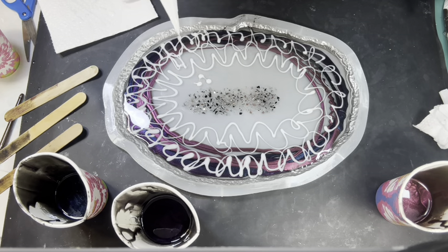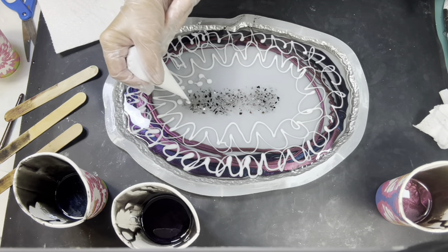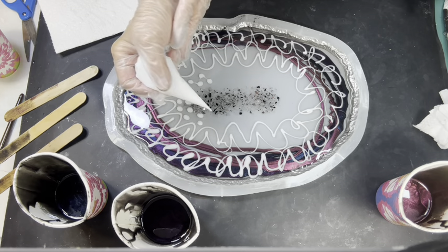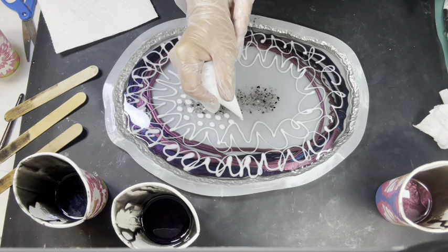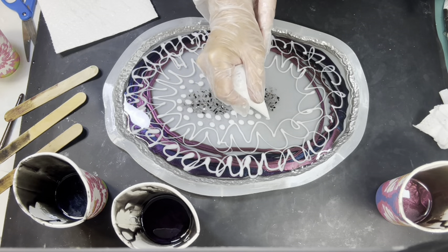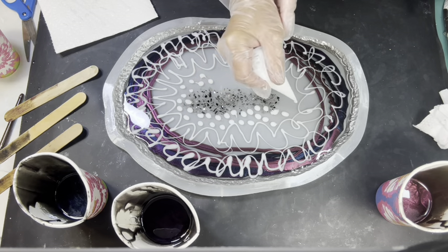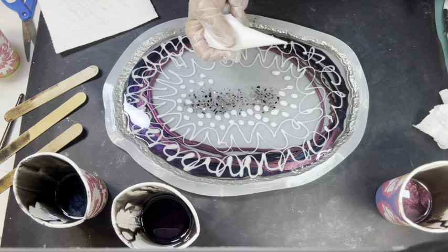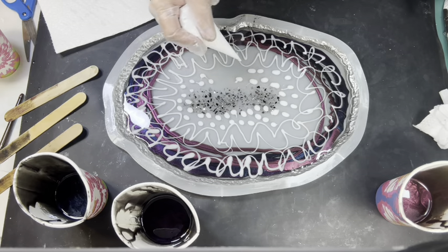Okay, dots. Dots, dots, dots. I really hope this works, because otherwise it's going to be quite ugly. Since Let's Resin does really well with blooms for people, I don't know that it started off being warmed up — that might keep it from doing what it should do. I need to just bring my resin in — it's time to bring it in the house, stop letting it stay overnight in the garage.